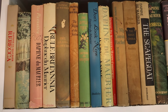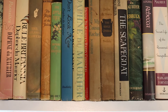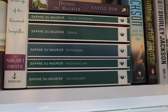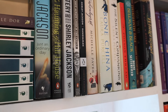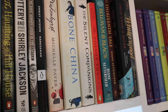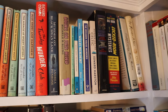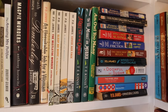And this is where I have my Daphne du Maurier books — she is a favorite, obviously. There is a biography about Daphne du Maurier. And then these are just some paperbacks. And then I have some Shirley Jackson, and then just some random Gothic fiction that I felt went with Shirley Jackson. Over here we have my — I'm not going to go through all of these, but this is my section for mysteries. I have a lot of mysteries because I do read a lot of mysteries.